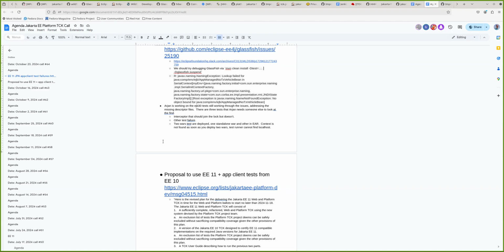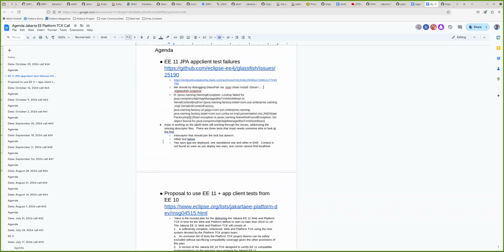It's hard to say. There are definitely other tests that use multiple deployments, like the deployment and the target deployment thing that's being used. But as far as I can see, they're all doing an ear and a jar file, and the second deployment works for some reason. It's only when the second deployment is a war file that it fails. Okay, so I'll see if I can create something with an ear and a war and just see what happens. Yeah, that would be great.